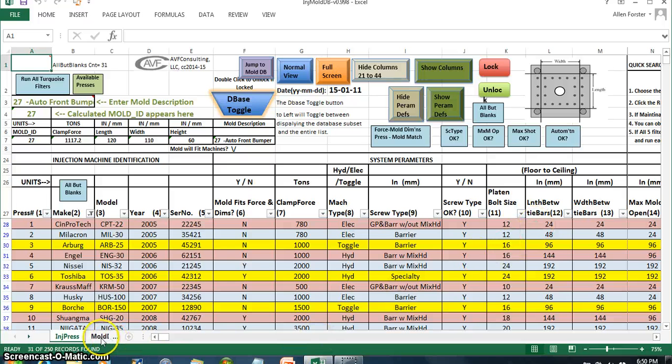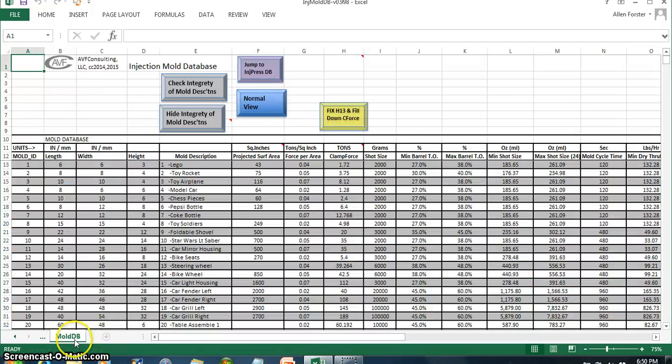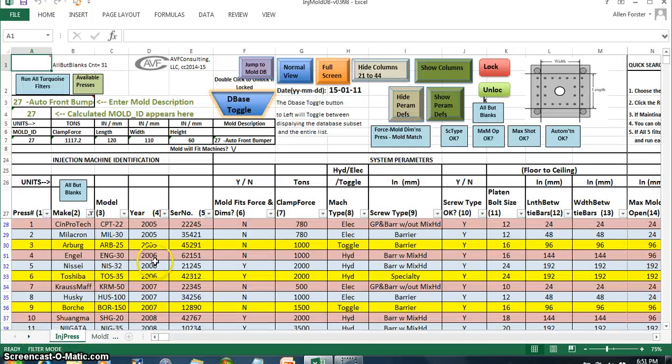And the second worksheet is called Mold Database, and it's where you enter about 35 pieces of information about each of the molds you have. You can have up to 9,999 molds and 250 presses associated with this particular version of the database.